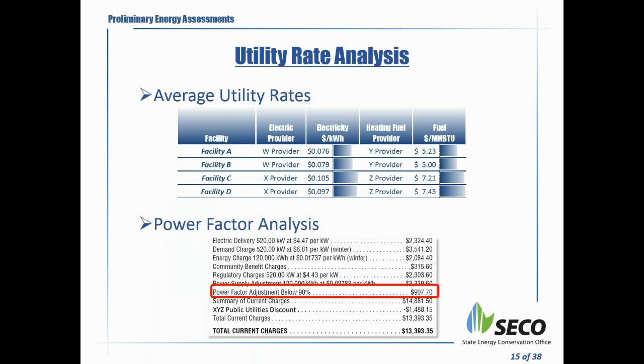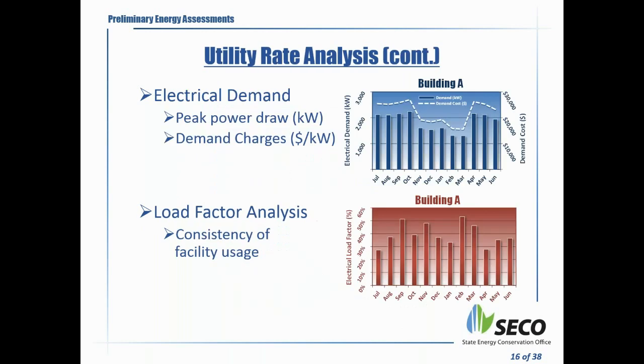Also in the report, it doesn't do a detailed rate analysis in the PEA process, which is usually done in the comprehensive energy assessment process. But in this case, it will do an average utility rate that you're paying for various facilities. So that will be provided. And if you have a sample utility bill, we might be looking at one month's bill and say, oh, you have a potential power factor penalty there, which is highlighted, and we may want to look into a little more detail as to what can be done to improve that. So that's what is done on the utility rate analysis side.